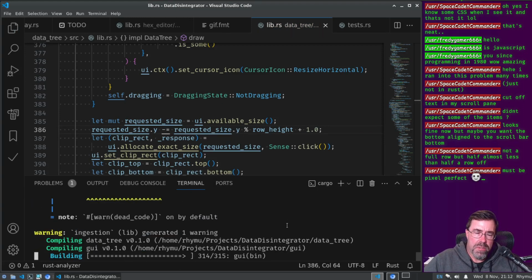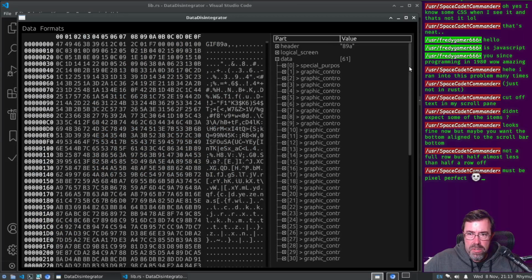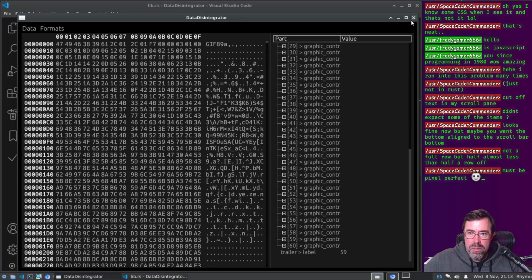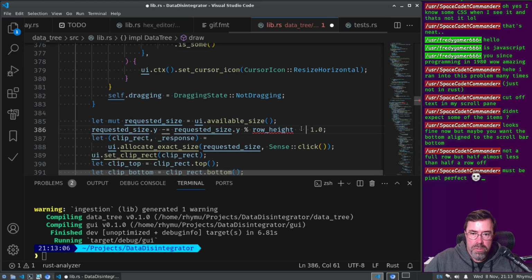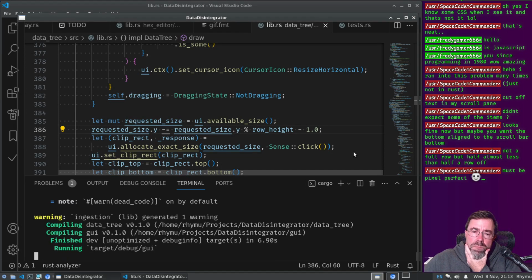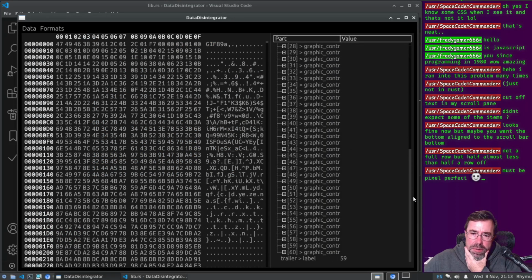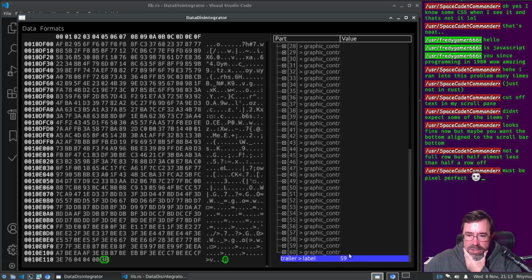So 1 pixel less. No, actually, I should ask for 1 pixel more, because this is the wrong direction, right? Yeah. So exactly 1 pixel more. Unless it's the virtual area that I had to, nope, that was it.